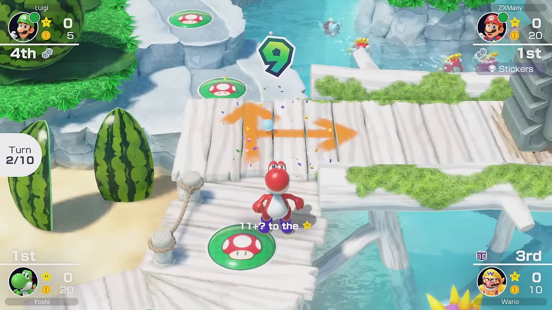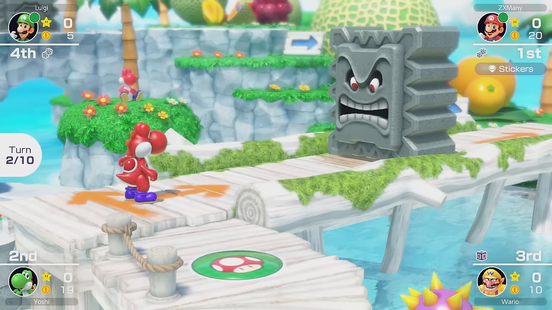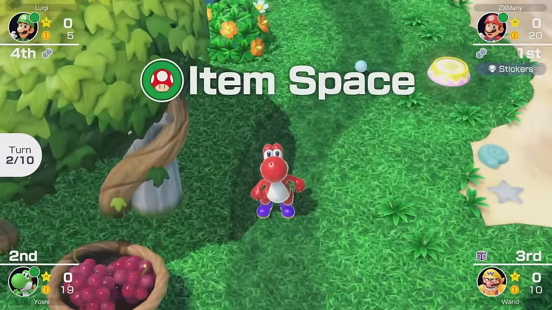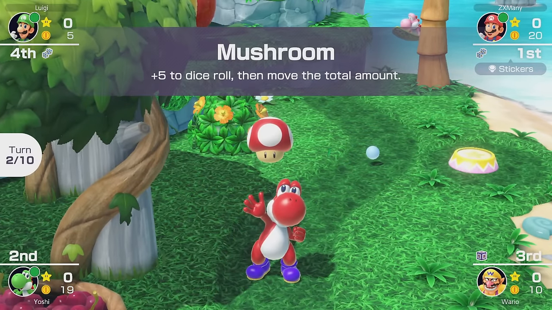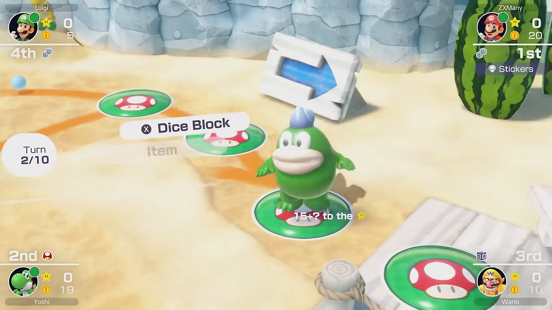All right, Yoshi, please go ahead. Where are you going, Yoshi, my friend? Aw, oh man, Yoshi's going across. Yeah, so you know what? Part of the reason that I thought I should use my warp block right away is because there might be a bonus star for most items used. Oh yeah, that's right, and you have to pay coins when you pass by the thwomp. I forgot about that. But yeah, there might be a bonus star for most items used.